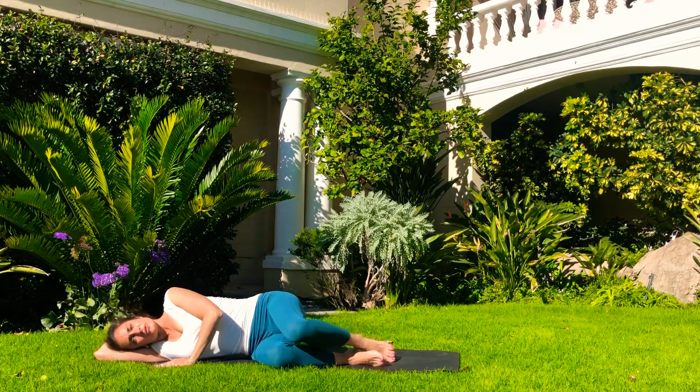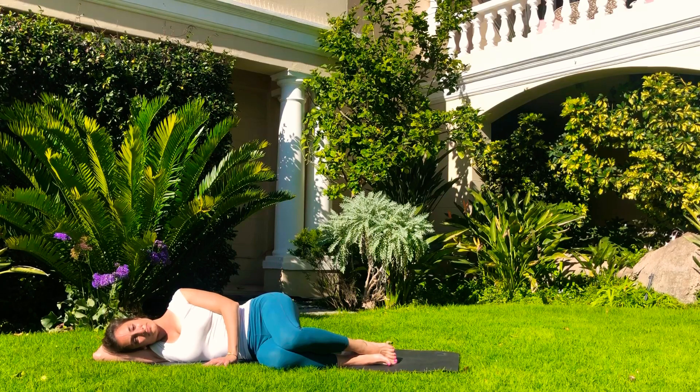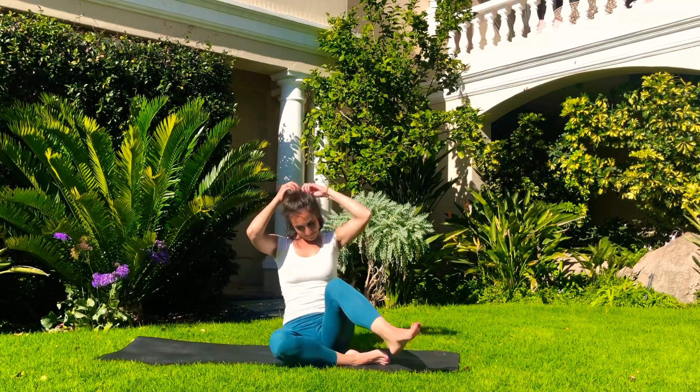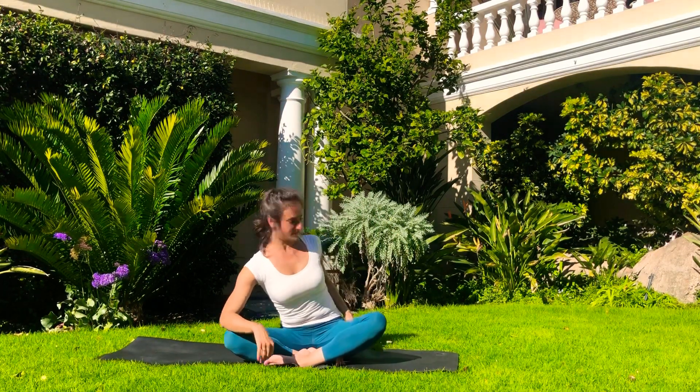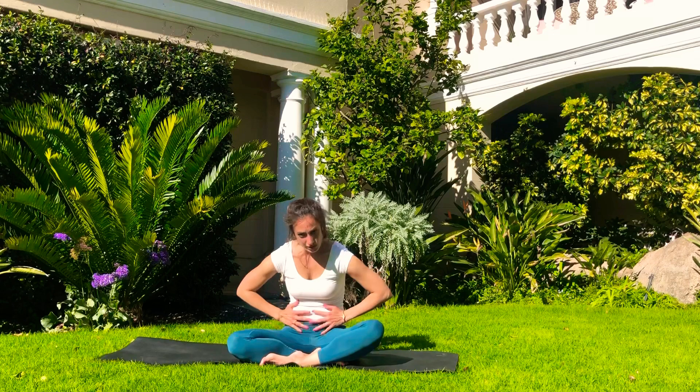Make sure you come onto the left side of your body — use your left arm as a cushion for your head so you're nice and comfortable. Right hand can be in front of you to support you. If you want to close your eyes, take every opportunity to work with that breath — feel that breath go all the way into your body and all the way out. On the next exhale, slowly push into that right hand and come up to seated.